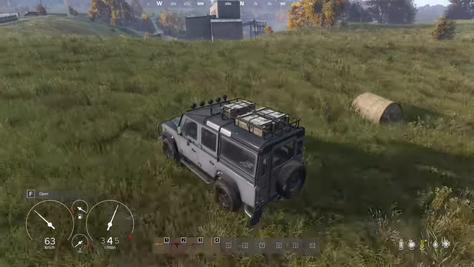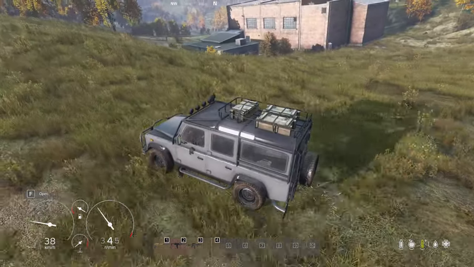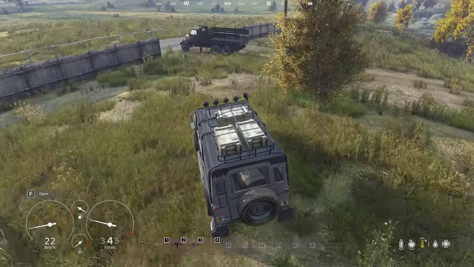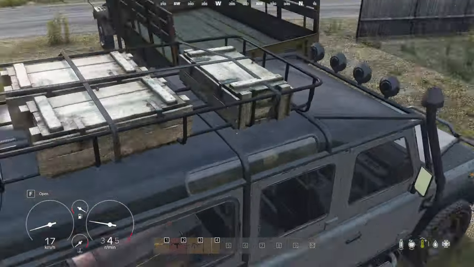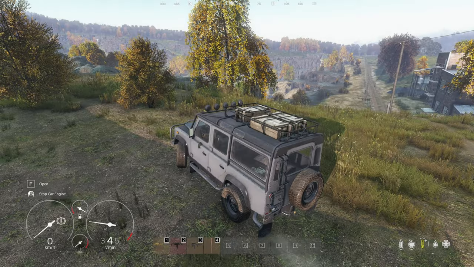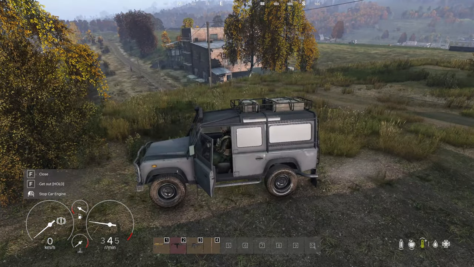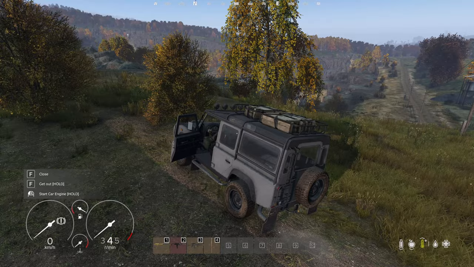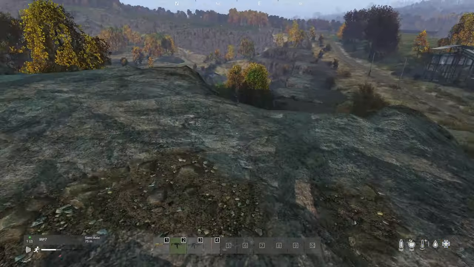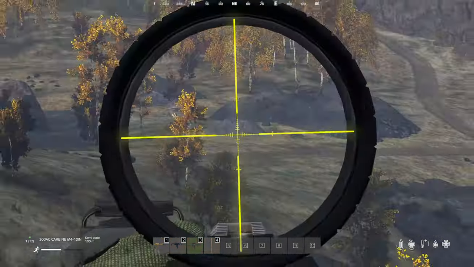What's this up here? Factory of some kind, maybe? By the looks of it. Oh, is that drivable? No. Not at all. Oh, quarry. Is that quarry? Hang on. Let's have a look at this. Is that a quarry? Is that what that is? It is a quarry.